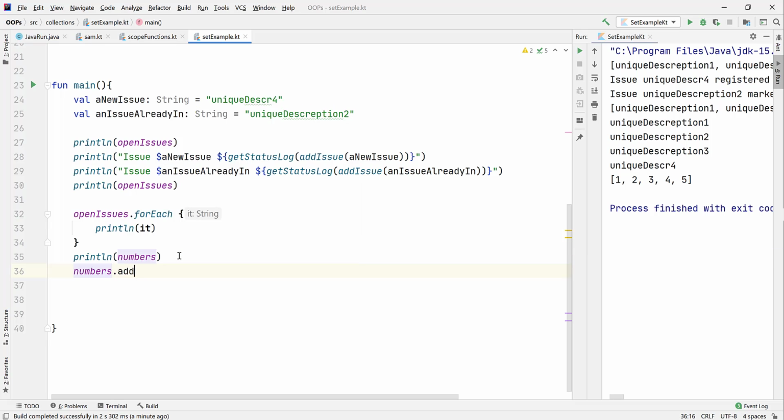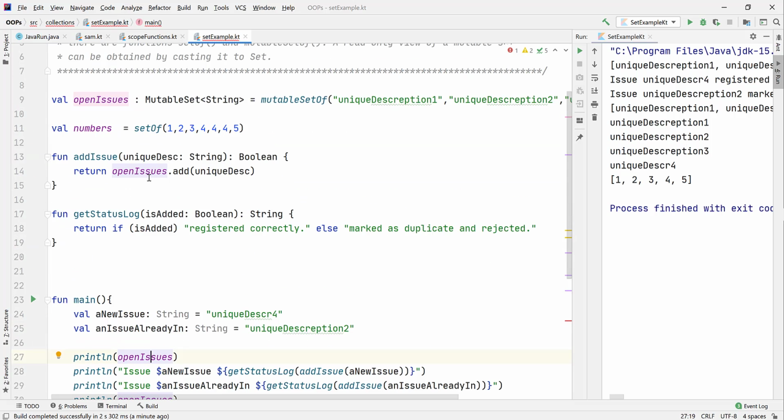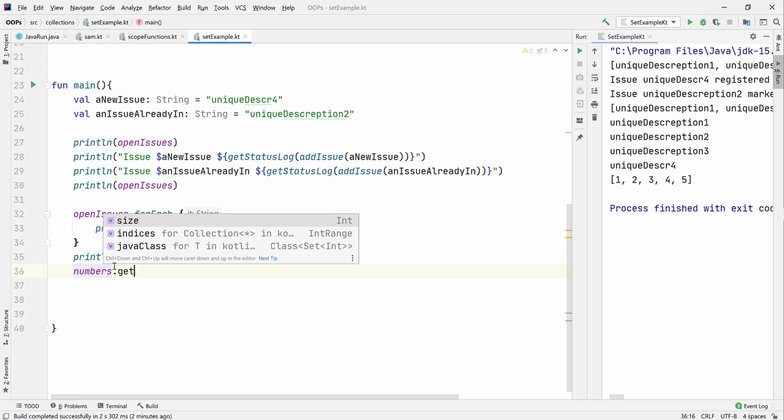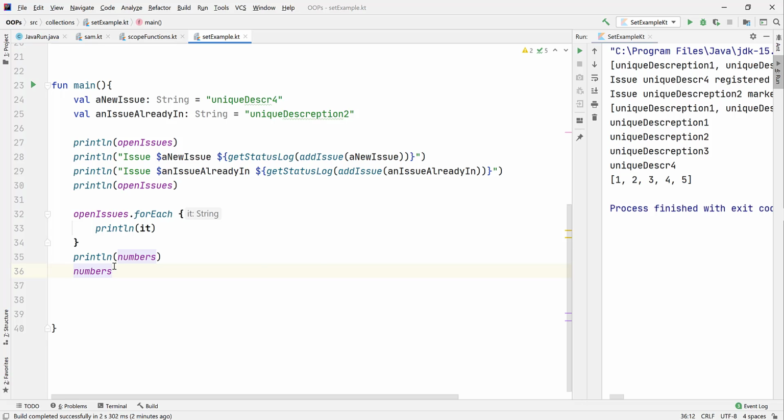I mean I cannot add a value like we added to openIssue, like we added a new value here. We can read the values, but we cannot change them. We can get the size, but we cannot get anything like that. Numbers, like I cannot access the items, like the second item, so I cannot change the number like this. And this is an immutable set.